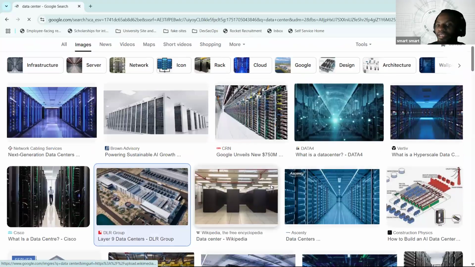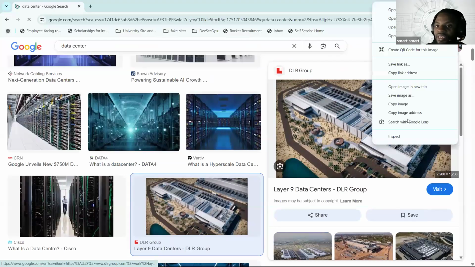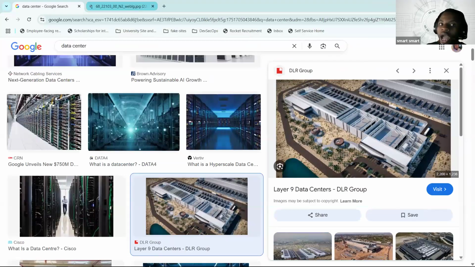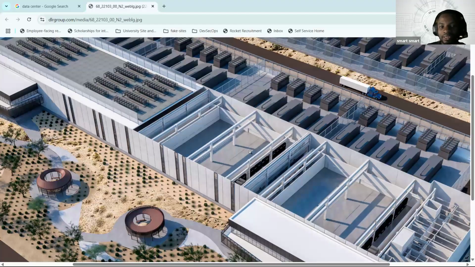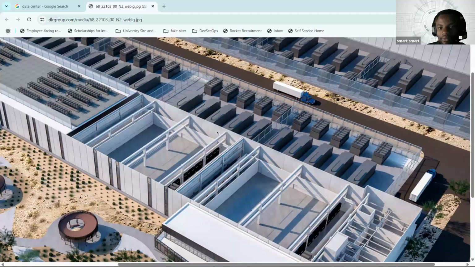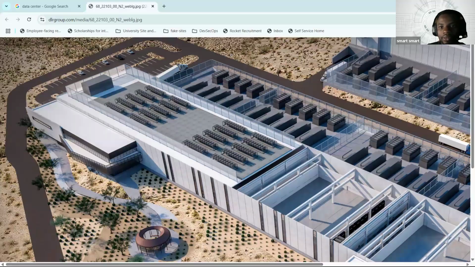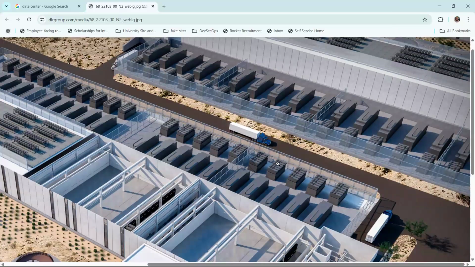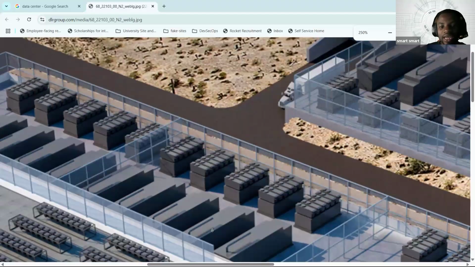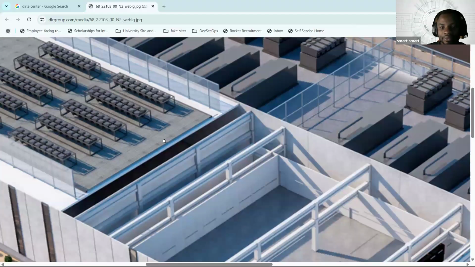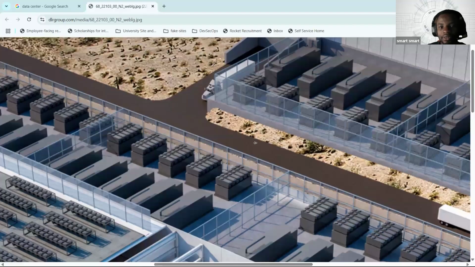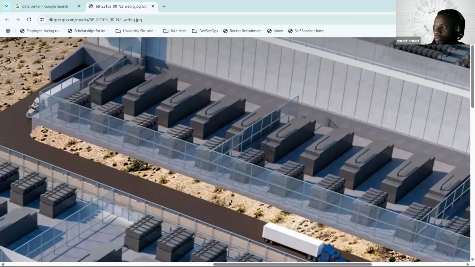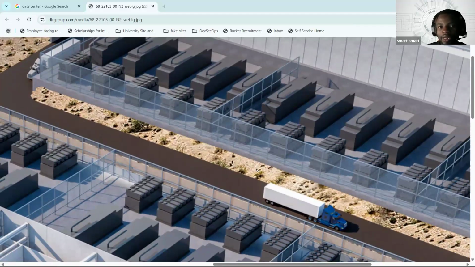So a data center is a building specifically designed to house computers. This is the landmark of a typical data center. You can see. Can we all see? Yes, we can. Good. And if you check here, you can see there are racks. Look at them. So this is a typical example of a data center. You can see big lorries going up and down. But let us go inside the data center.